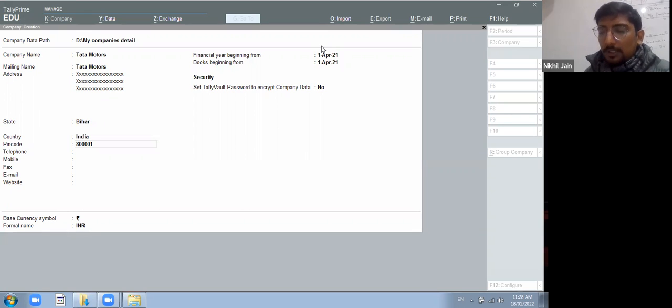Make one more point: it is mandatory to get an e-way bill for goods having value more than rupees 50,000, and distances more than 10 kilometers.